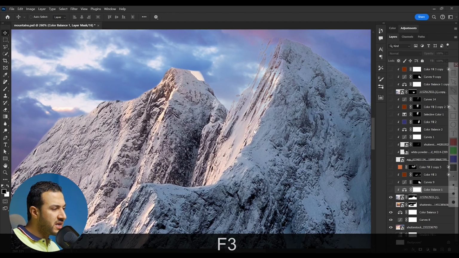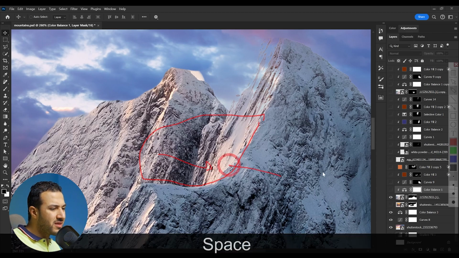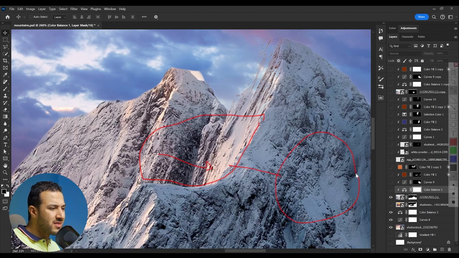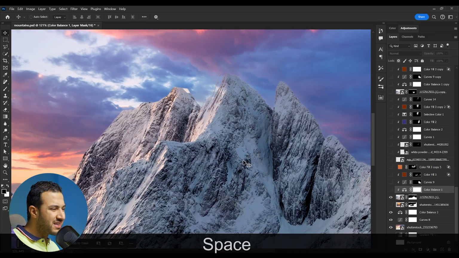As you may notice here, these orangey yellowish subtle lights are coming directly from the sun, but in the shadows you will notice that the colors are a little bit grayish cyan, and this color is coming from the sky itself. The sky here works as a big source of light which is casting this color.